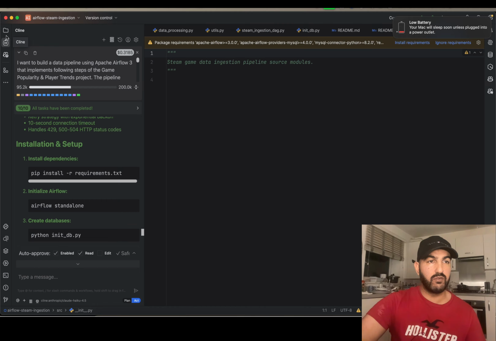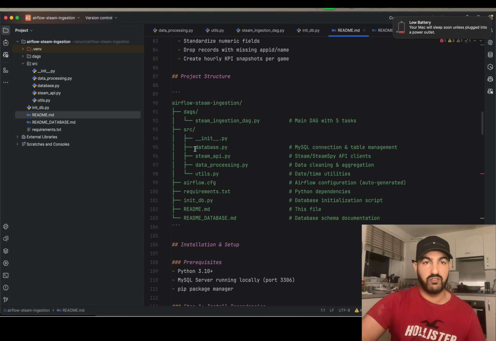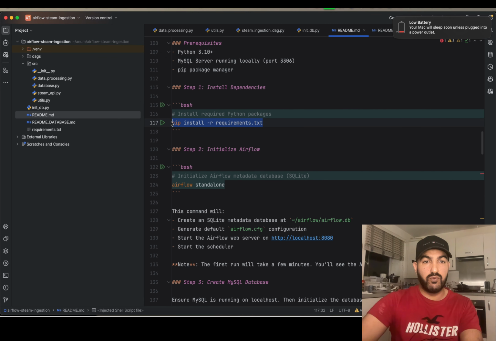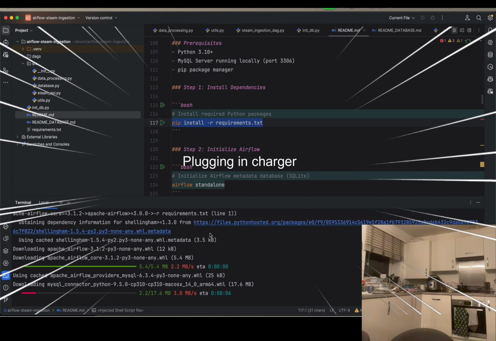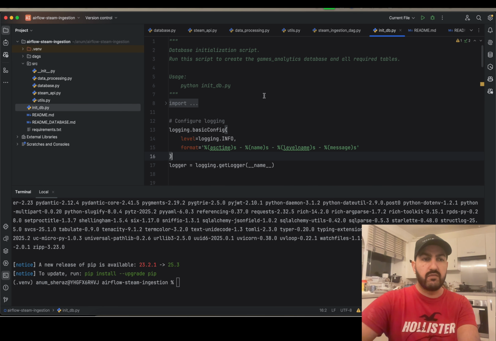So I'm gonna go through the README here and start following the instructions to set up the project. We already have these three. I'm going to go into the virtual environment and run the requirements. Okay, all of the dependencies seem to be installed now. Let's proceed ahead with the next step. Right, it does look like this init database should be run first manually, because as it says in the start, we need to run this to make sure the database and all the required tables are created.